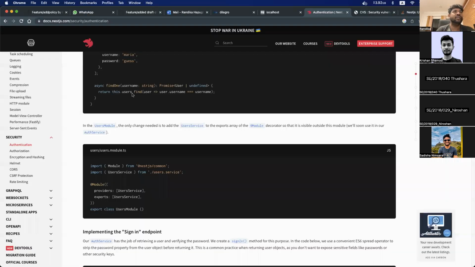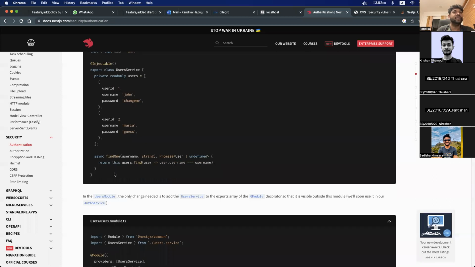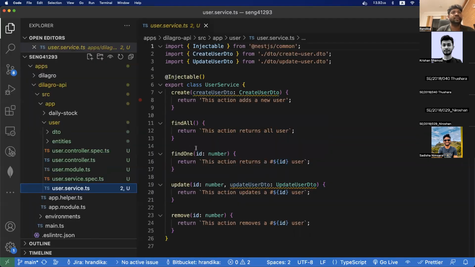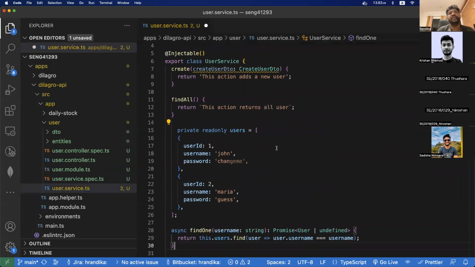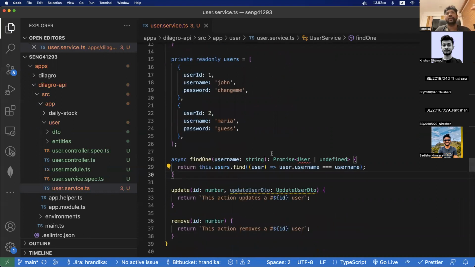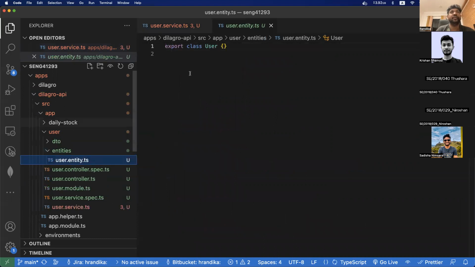So I will use the same user service and the find one method within the service. I will be just replacing this, and as you progress, take these values from the database. Right now I'm going to use this one right out of the example.